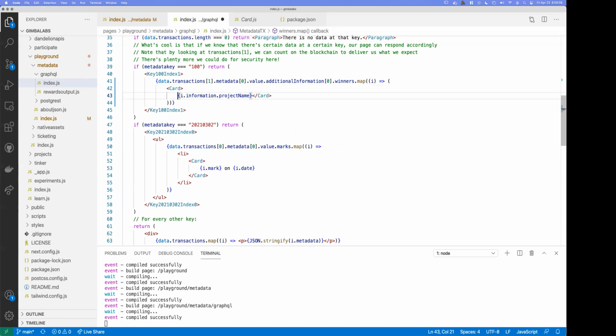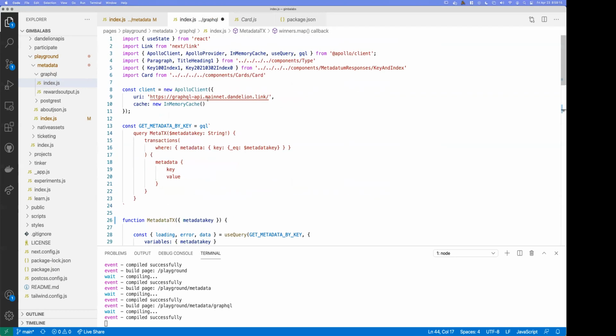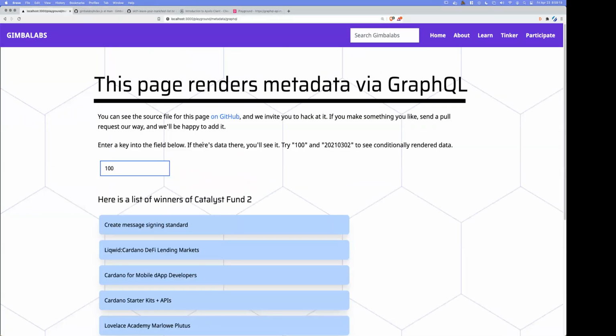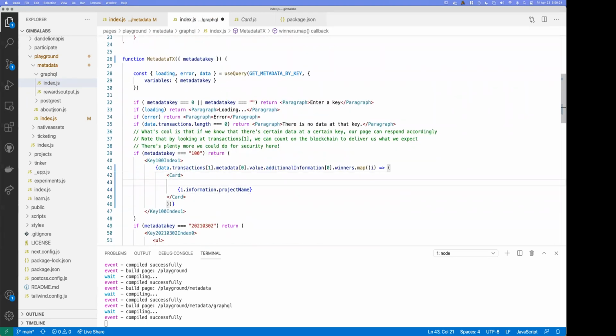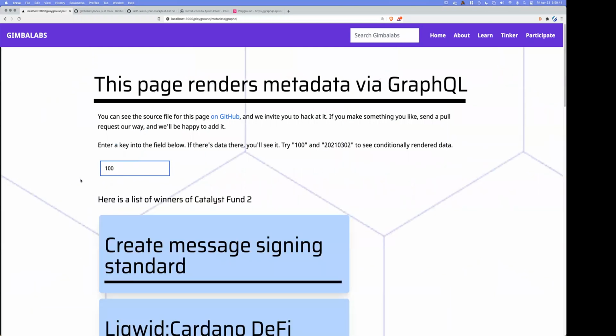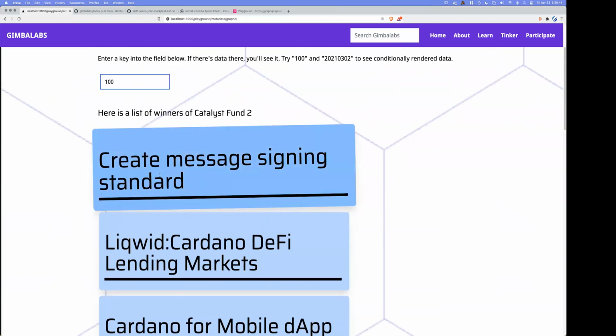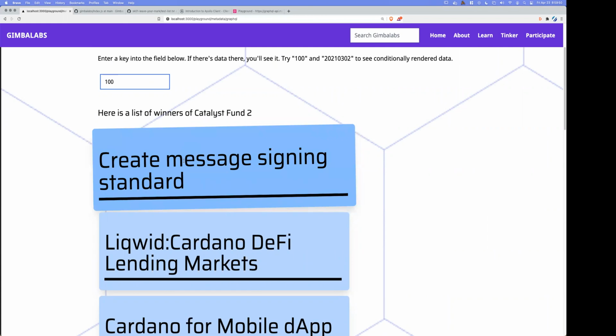And inside of that card, I'm not trying to be perfect here. I just want to show you. So let's use title heading 1 on each of these, first of all, okay? So the title of each on the card, we're going to have a title heading 1. That's where the project name is going to go. So if I save this, and I go back to key 100, whoa, look at that, right? So I probably don't want to do it that way, but just to show you, I can change the code there, okay? Or I could write another style for this stuff.